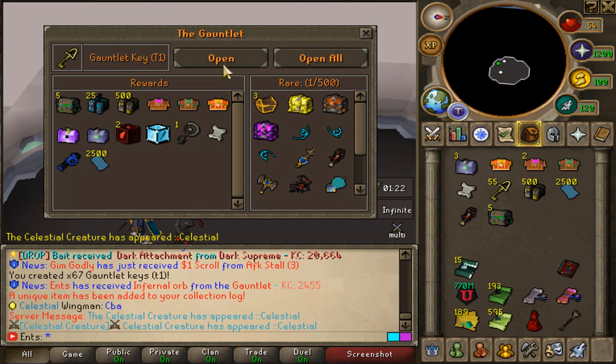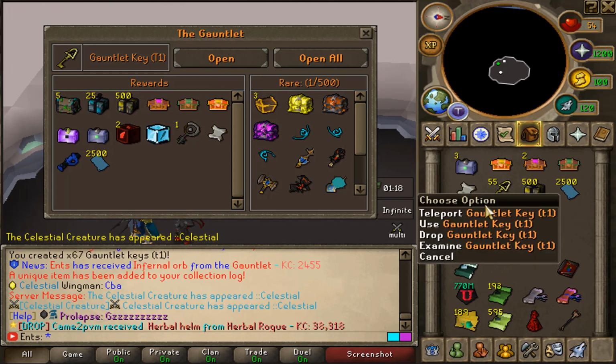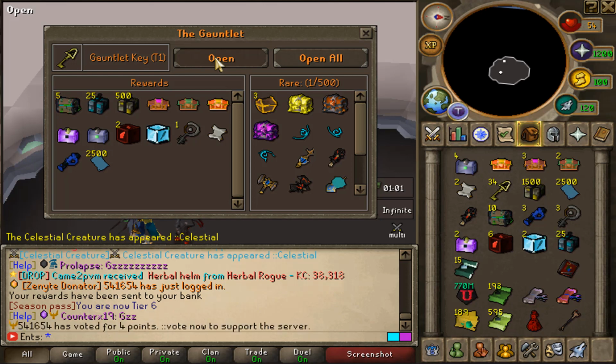Okay. KC? I don't know. I opened up like 100 keys so far. Let me see. Maybe we can get something rare more. Come on, that would be funny. That would be funny. Let's see, 40 keys left. Damn, man. Infernal Orb? You gotta be kidding me.